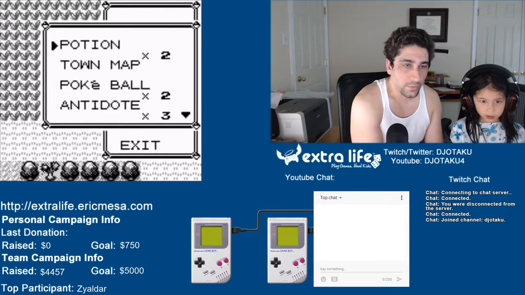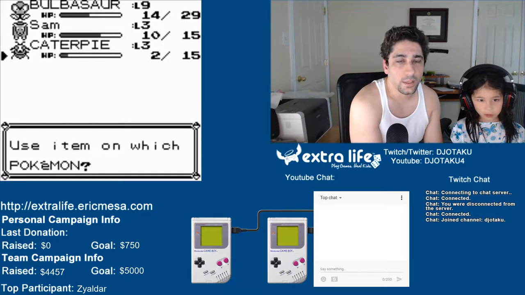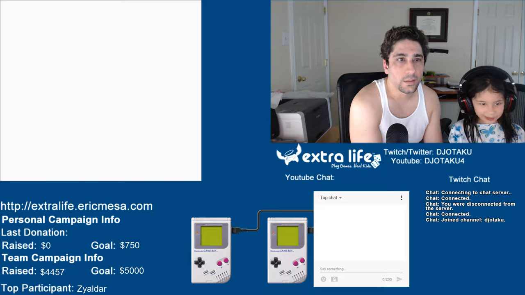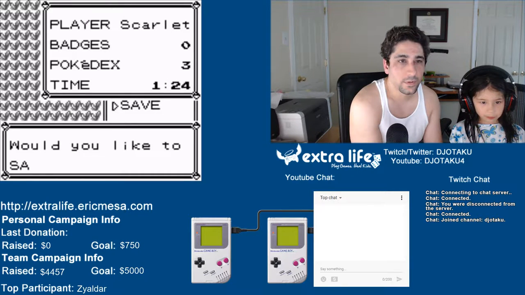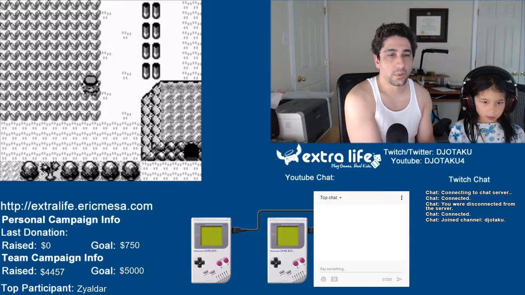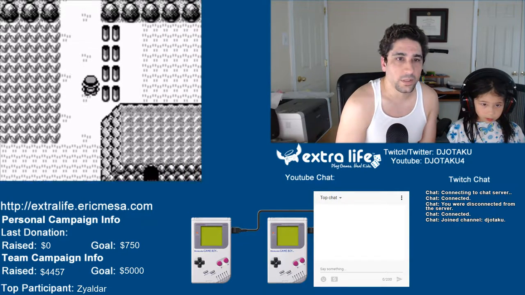All right. So what I want to do first is use a potion that's going to heal your Pokemon. Let's use it on Caterpie, because he needs it. Oh. All right. And we'll leave it at that for now. All right, let me save. Yep. And I'll hand you back control of the game. All right, here you go. Let's keep going up. Let's fight to get your Pokemon stronger, and let's get to the next city.